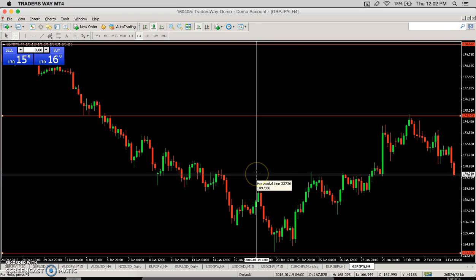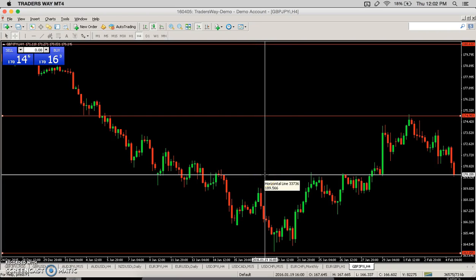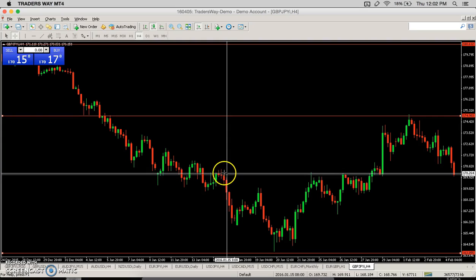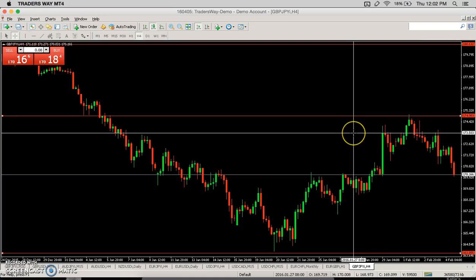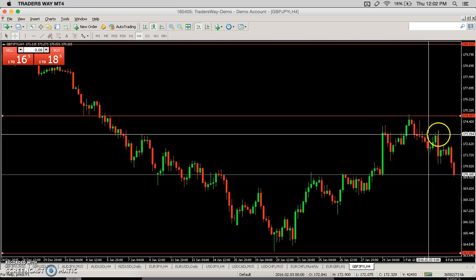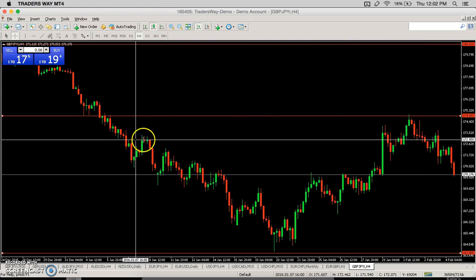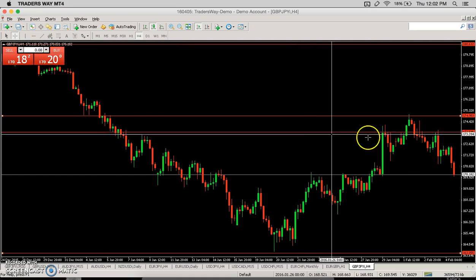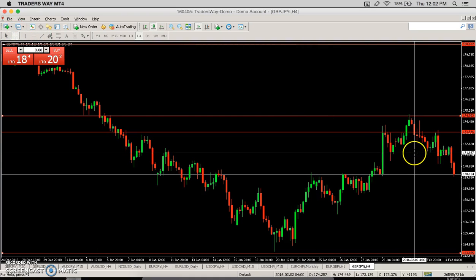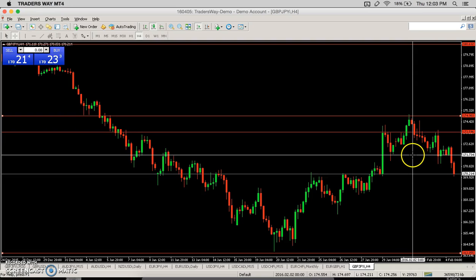When you get to lower time frames, you want to discriminate a little better about what you draw. You don't want to draw everything. All right, there's a good one. There, because it bounced off of here too. You don't want to draw everything you see, because if it's not important, later on you'll look at it and think that it's a good price point where the price is going to bounce, and then it's really not. So you really have to make sure that what you're drawing is good. This one looks like a pretty decent one right over here.